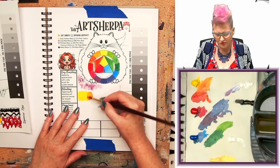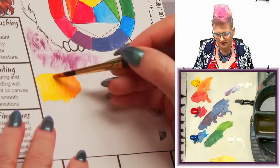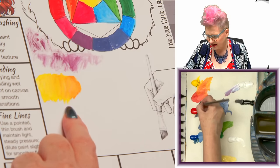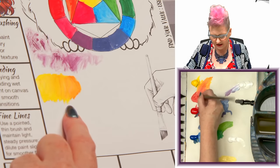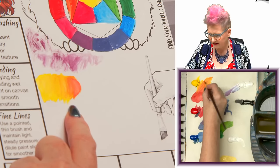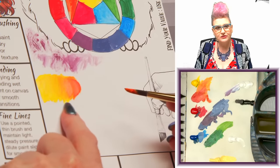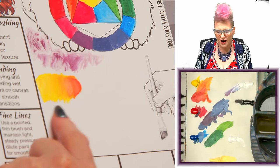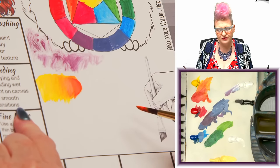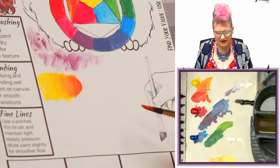I'm going to come back in with this brush, wet into wet, blending. Blending these two colors together, creating a gradual transition. I'm going to come into my kind of yellow, red, orangey color. And this is still wet. I will be able to blend that back. So what you're trying to do is blend while the paint is wet. When it starts to dry, what you get is banding. So applying and blending wet paint on canvas for smooth transition. So if you hear someone say blending, that's what they're talking about. Dry brushing, that's what they're talking about.